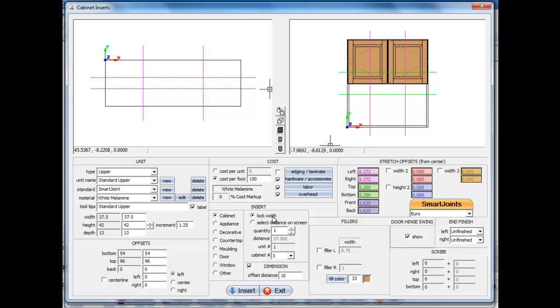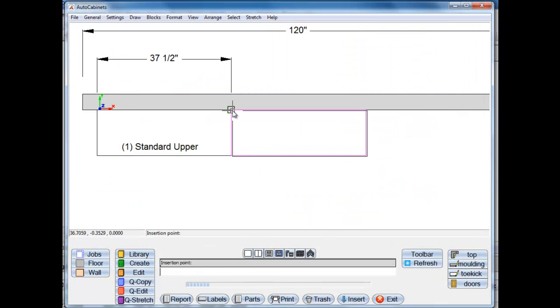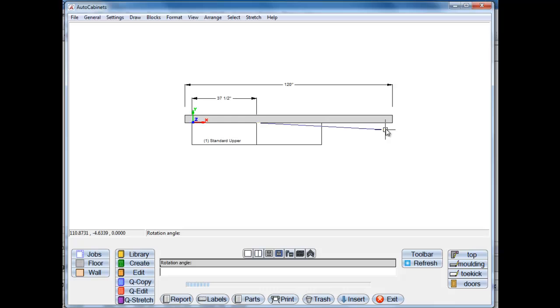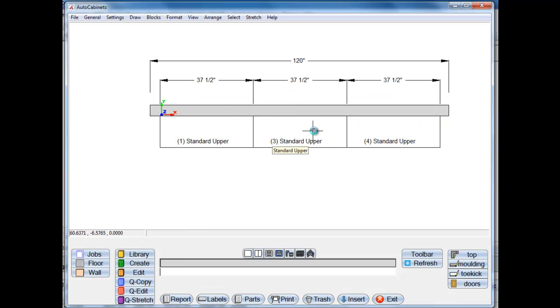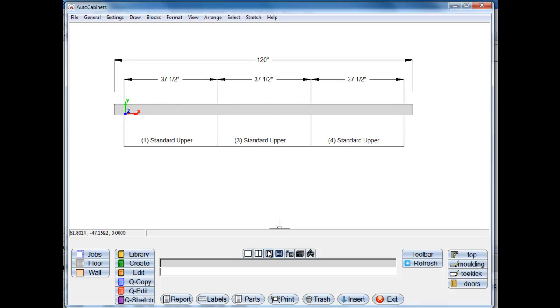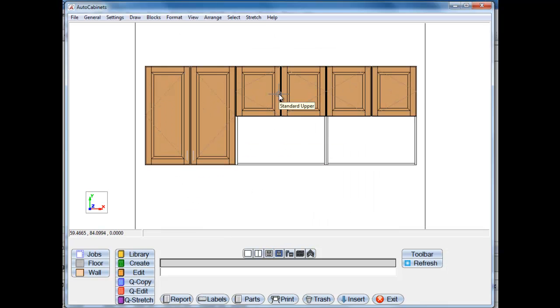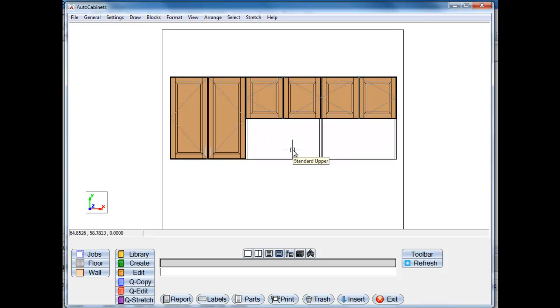But let's say on this instance I just want to add another cabinet, same cabinet twice. I'm just going to say increase the quantity to 2 and go insert. I'm going to click where I took the original cabinet from. Again, we left this behind so you can see where the cabinet originally went. I'm going to click there and just click the end of the wall. Now we have our cabinets that we've edited. We're going to come back in and look. There's our 2 cabinets renumbered, put into the job.